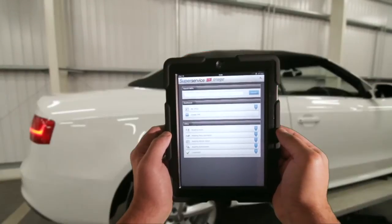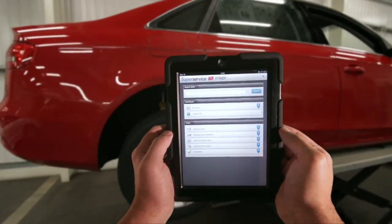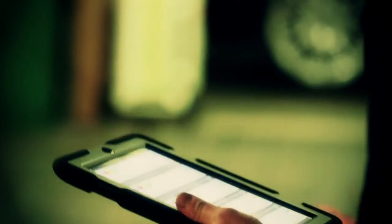In a typical dealership we see on average a 50 to 100% improvement on the work identified and the work sold per car. When you multiply that out over the number of vehicles that come through a workshop each month, it's a huge amount of money — the system pays for itself within a week. Since we've been using this technology our conversion rates have greatly improved; before, we had no way of measuring them, and now we have a very accurate way of measuring.